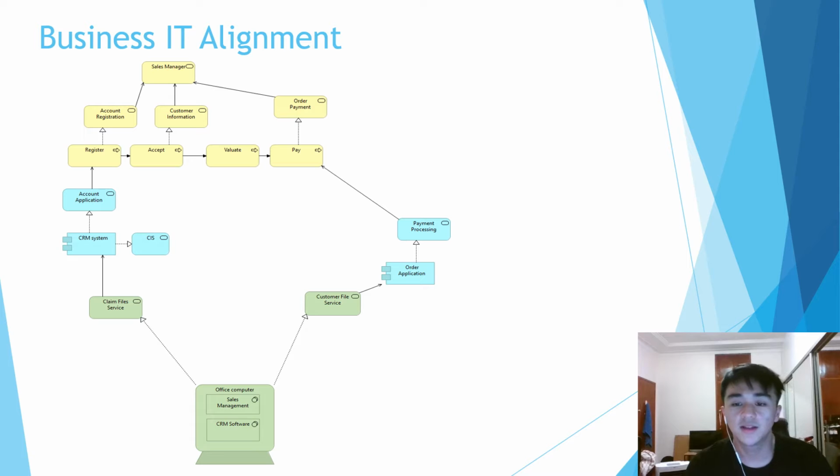So using ArchiMate Enterprise Architecture Language, we at Jamazon are able to create a business IT alignment model of how business interacts with technology with the support of applications. So using functions, processes, and services only, this diagram will show how our business process of order processing operates. The three main business services, account registration, customer information, and order payment, will all serve the business service sales manager, as they have a control dependency on this service.